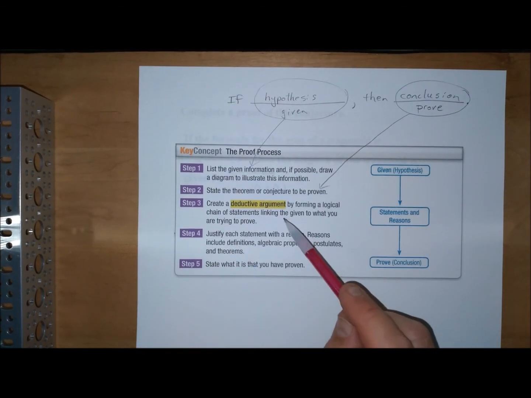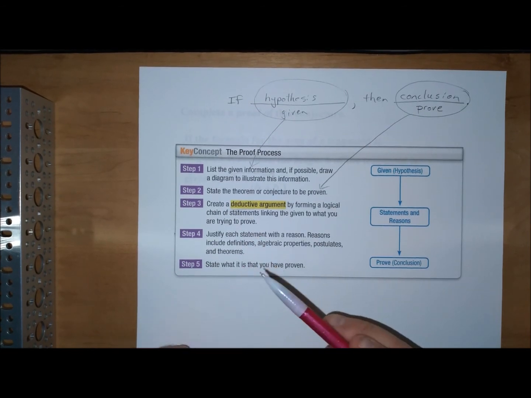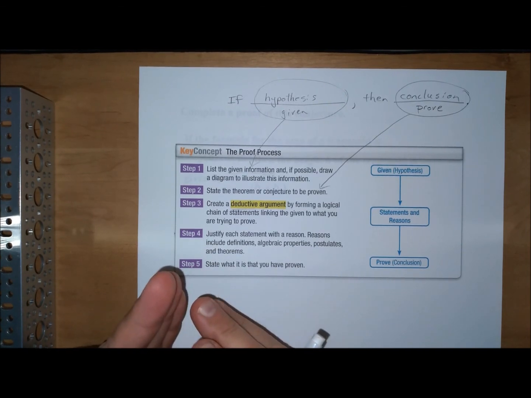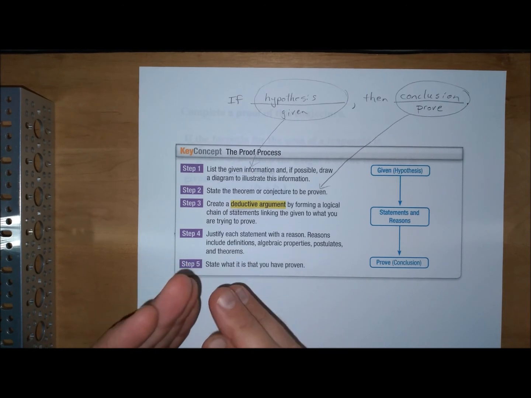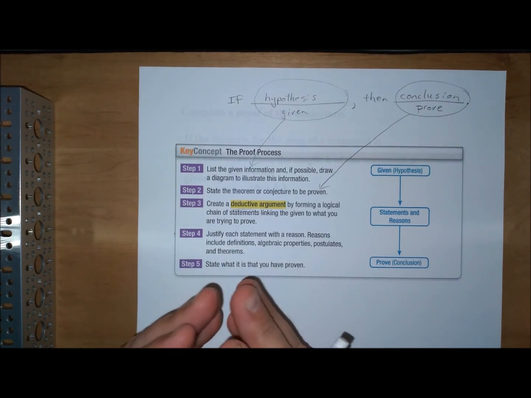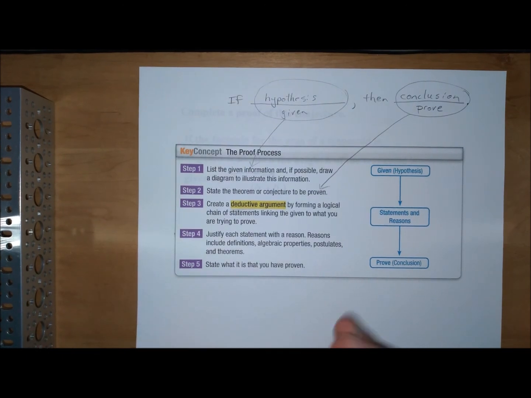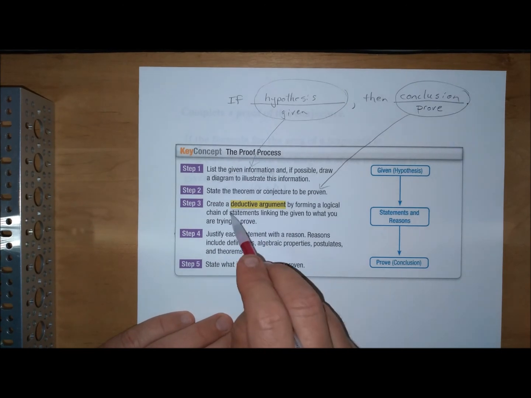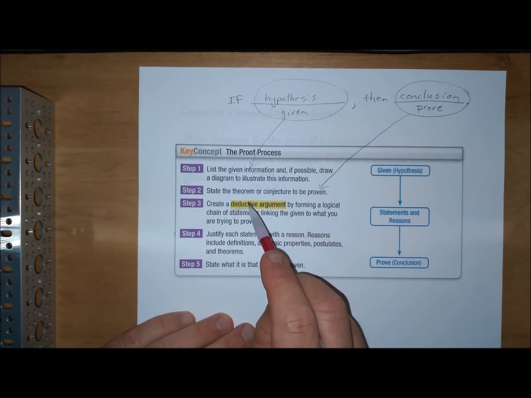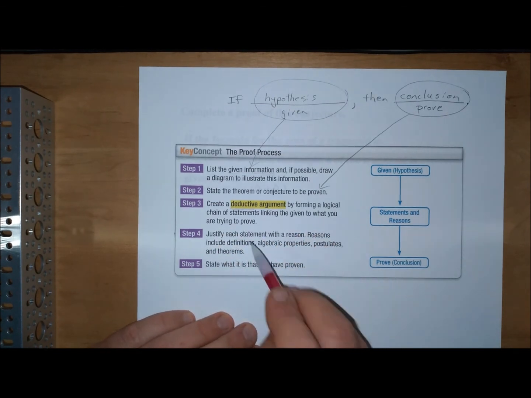And now you're going to create a deductive argument, which deductive reasoning, of course, involves the use of theorems, postulates, and other things that we know to be true that have already been proven and we're comfortable using them, like Pythagorean theorem. We've used Pythagorean theorem enough. Hopefully you've seen it proven, and if you've seen it proven, you're comfortable with it, and you can use that as a reason anytime you need to. So we're going to create deductive arguments using those theorems that we know. And we're going to learn a lot more theorems in geometry. Geometry is full of them, okay?